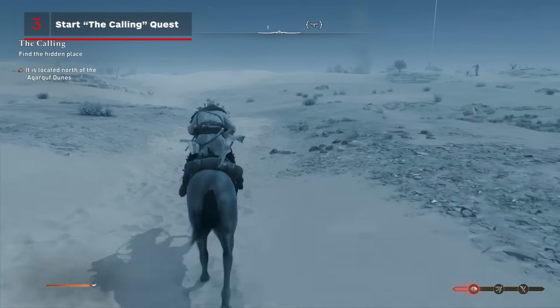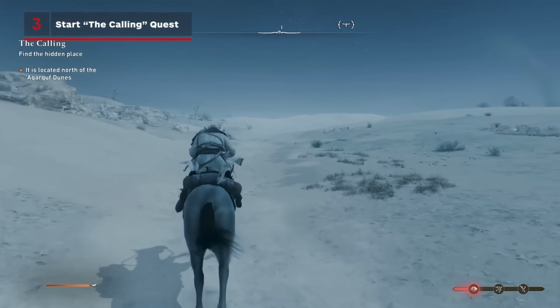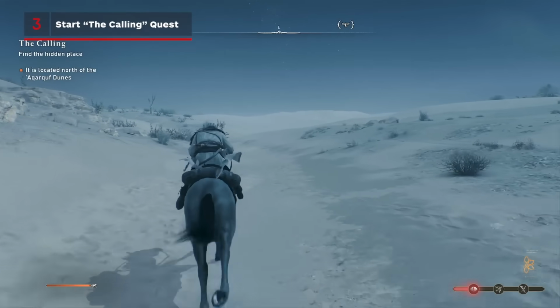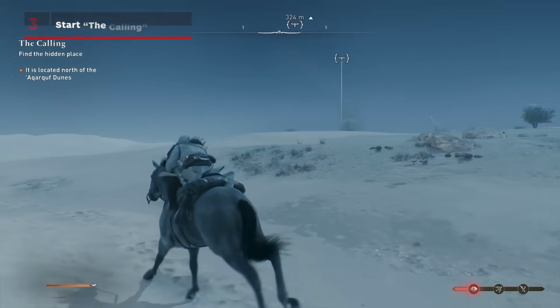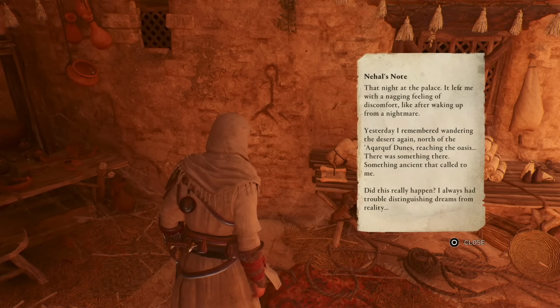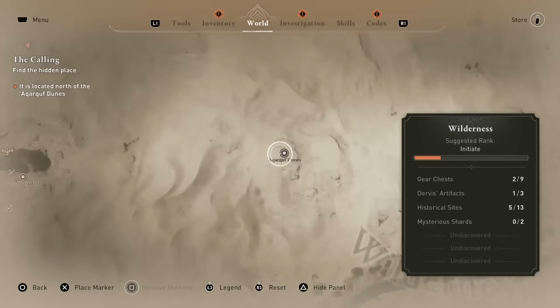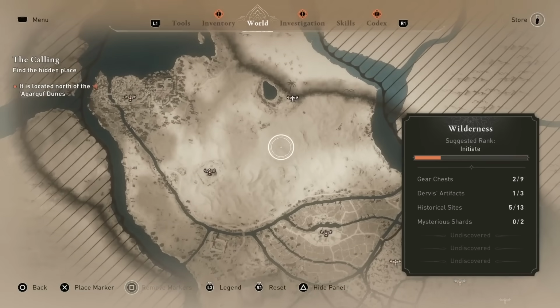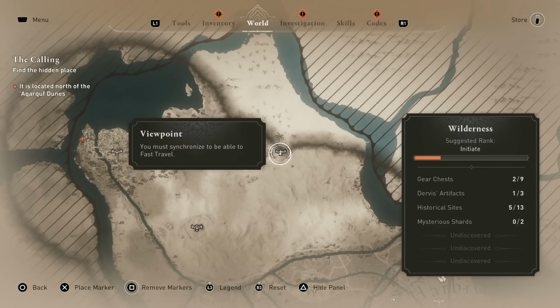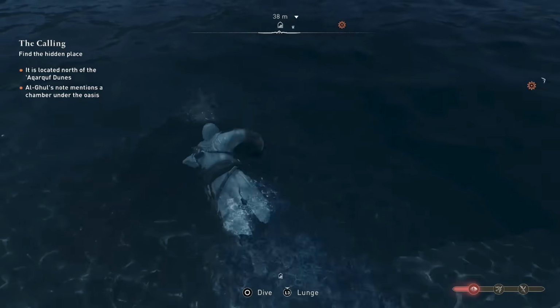Speaking of this quest, we'll give you some pointers so that you can start progressing towards it. When you receive the quest titled The Calling, we recommend that you go and follow the first steps. Afterwards, you're given a vague clue to search for something north of the Akarkuf Dunes near an oasis. The dunes are located between Anbar and the city of Baghdad, and to the north of the dunes you'll find an oasis. Read the nearby note, and then descend deep into the water to find a tunnel.